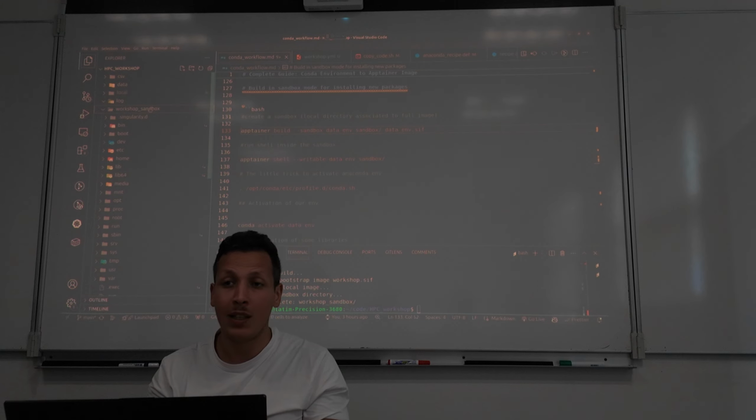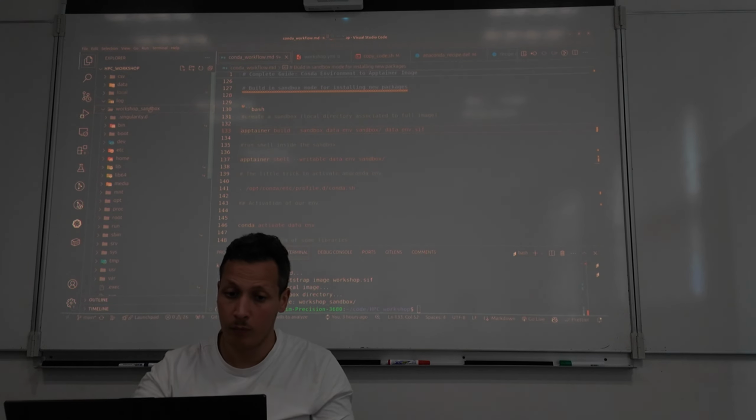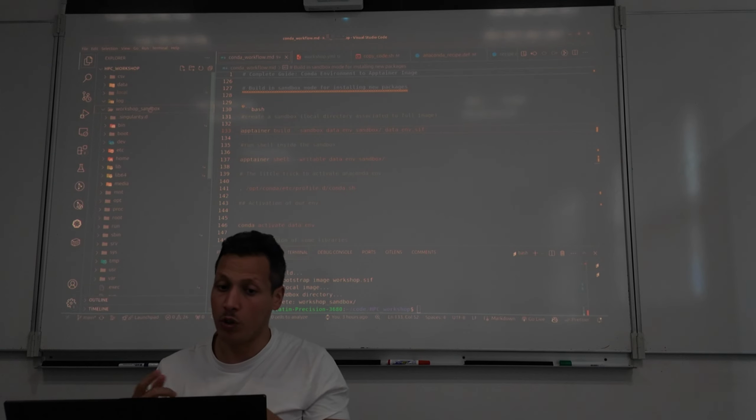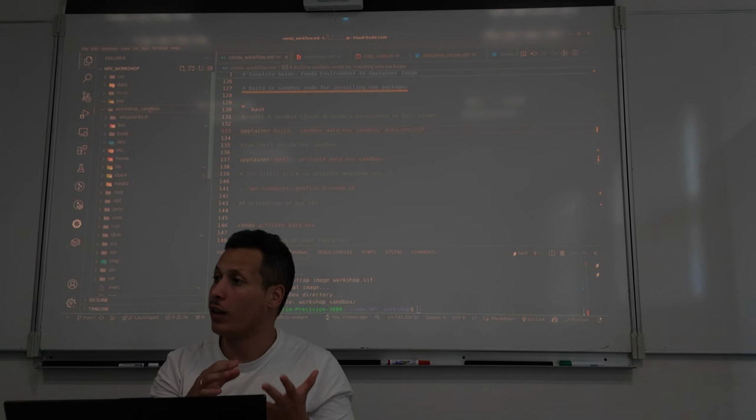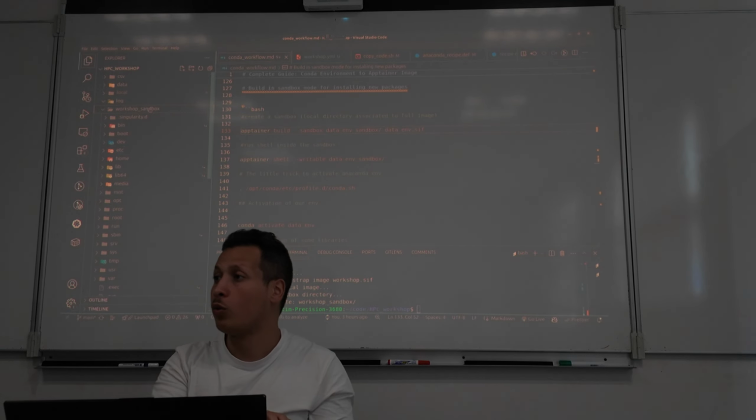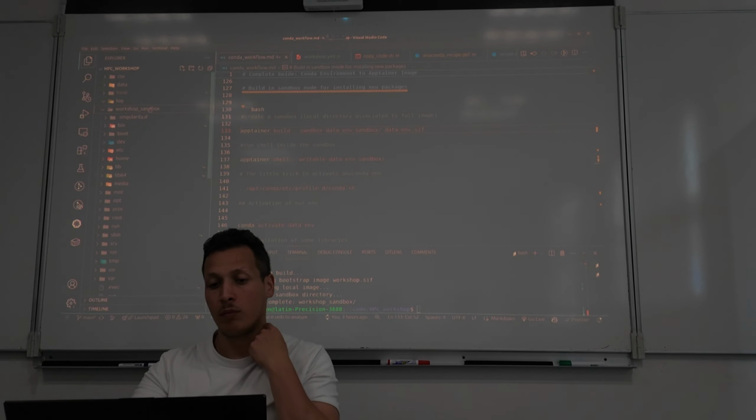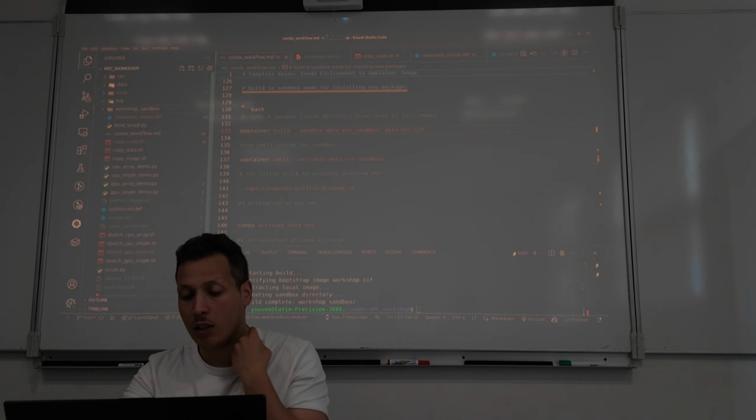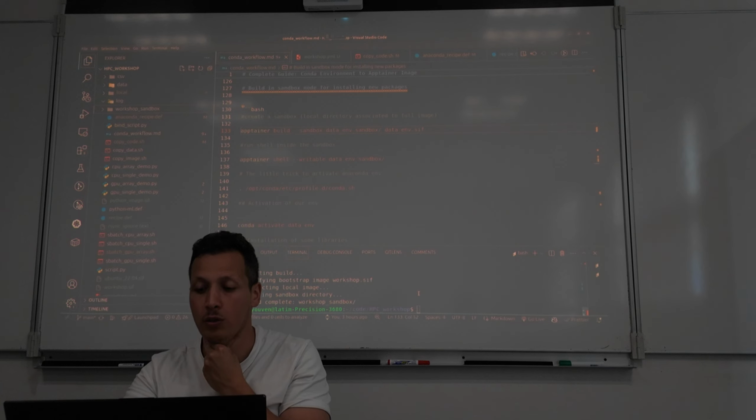So it's like a mini OS with everything inside it. Okay? So now, if I want to change this, I can change it, and then from the sandbox, recreate the zip, because Singularity or Apptainer allow us to do this.